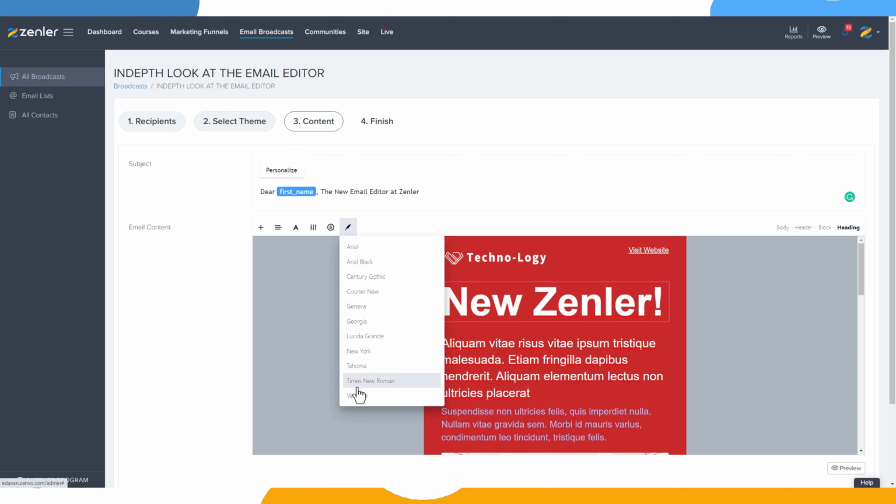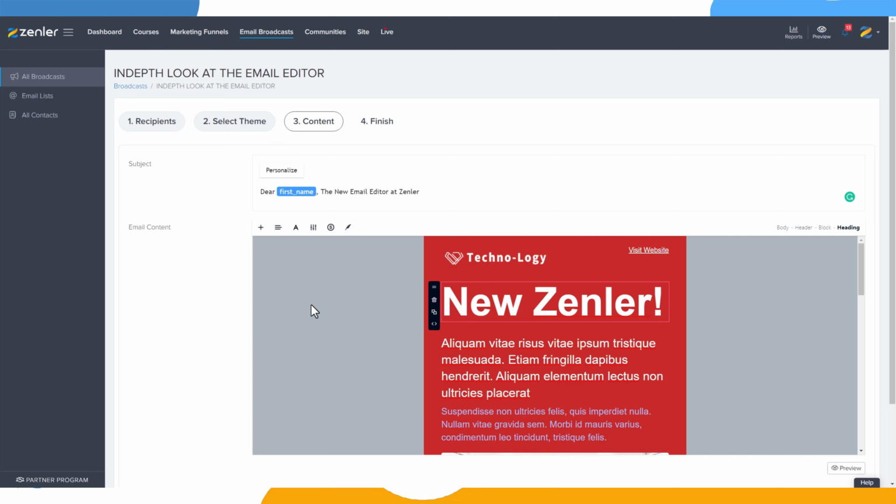Now, we've given you a limited amount of font choices because these are common across all operating systems and apps or programs. So these will work on all devices.